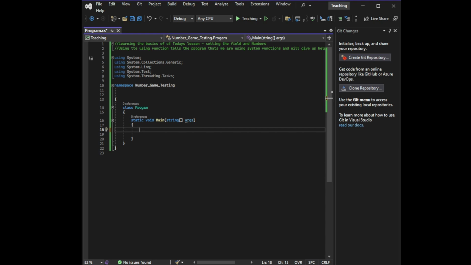So, if we go up to the top here, in C# we have 3 different things. We have integers, we have floats, and we have doubles.